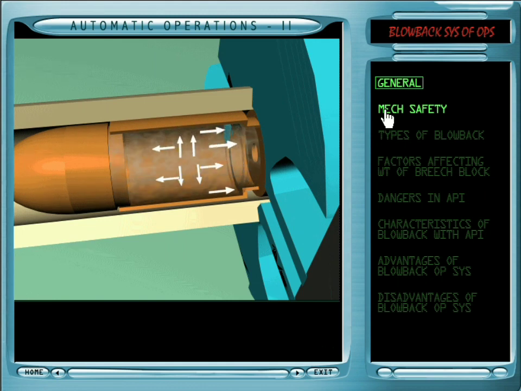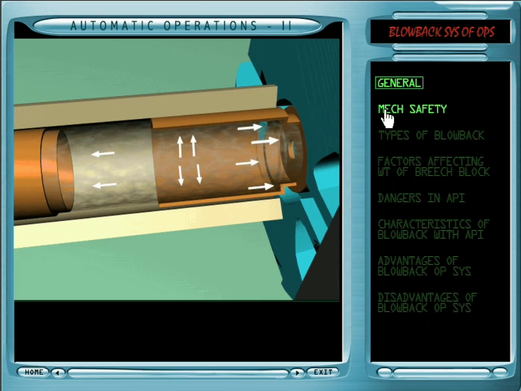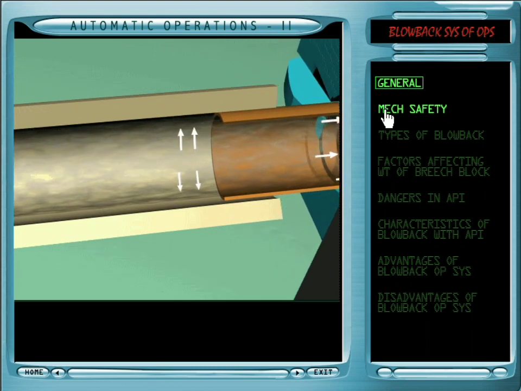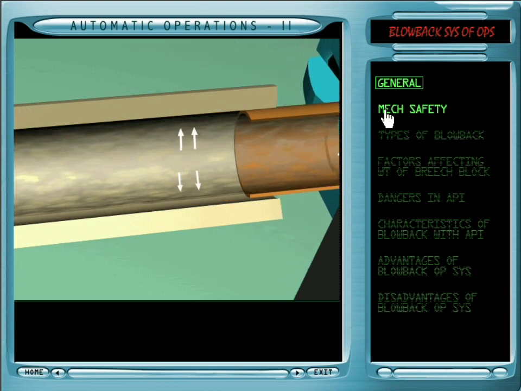On the side, it acts on the walls of the cartridge case and expands it. And in the rearward direction, it acts on the base of the cartridge case, thus pushing it backwards. This gas energy action in the rearward direction is called blowback energy. Weapons which utilize this rearward thrust to complete their cycle of operation are classified as blowback operated weapons.